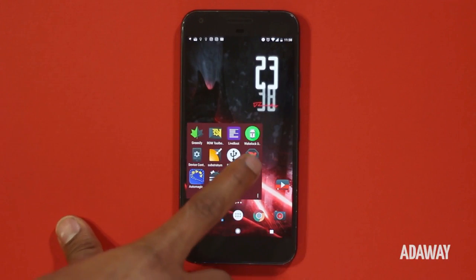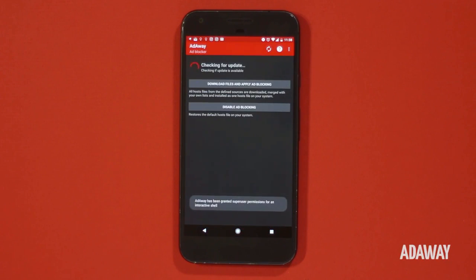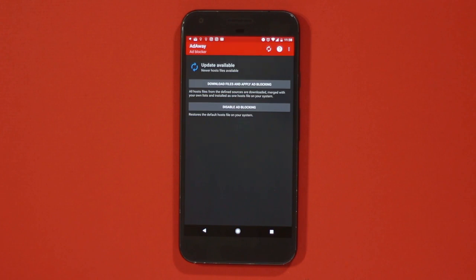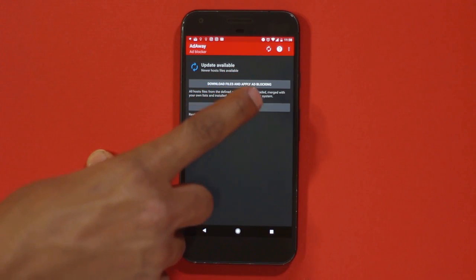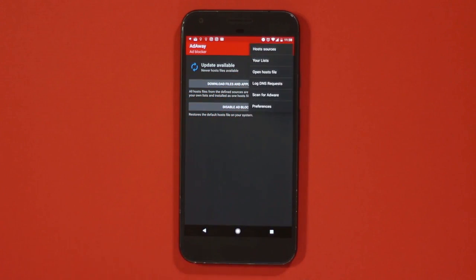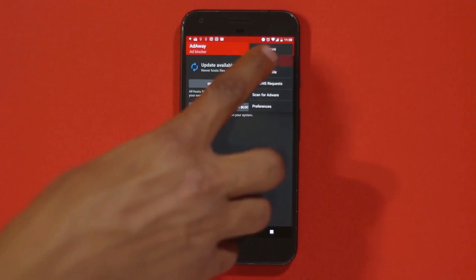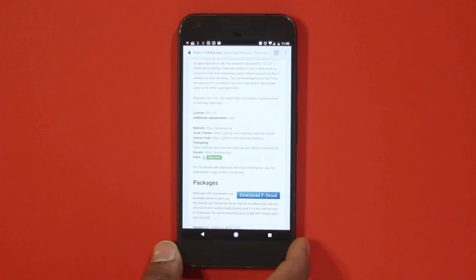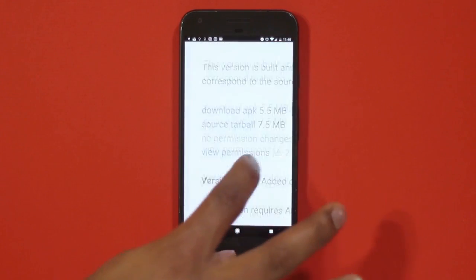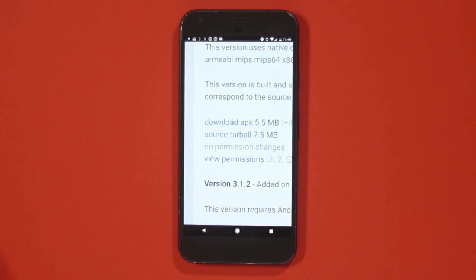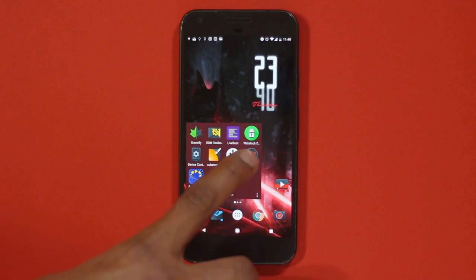Now we have AdAway. It's an ad blocker for Android that removes ads from the entire phone. If installed correctly, it should remove ads from every app. If it does not, look at their web page. They have got tutorials on how to make it work. The installation process should be simple. Just download the APK file from the link below, install it, then download the required files and reboot your phone. In Chrome, it should not be working because of the data compression issue, but there is a workaround. If you Google it, you will find it.